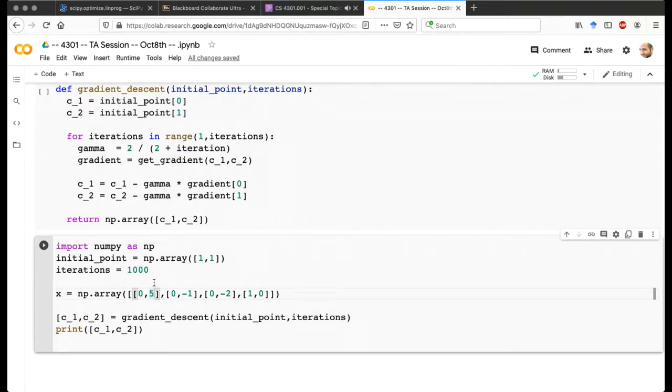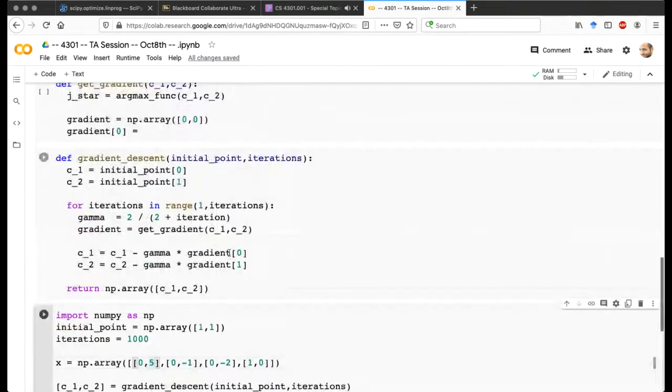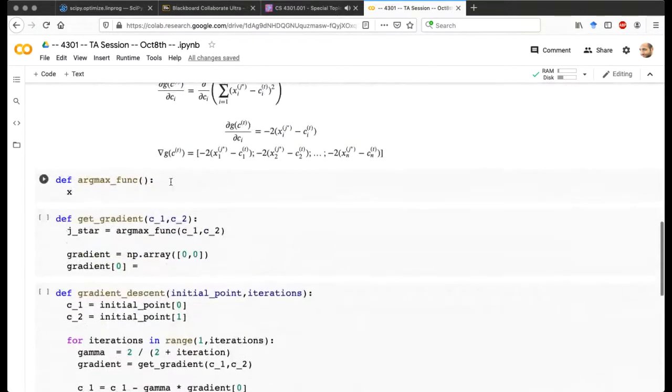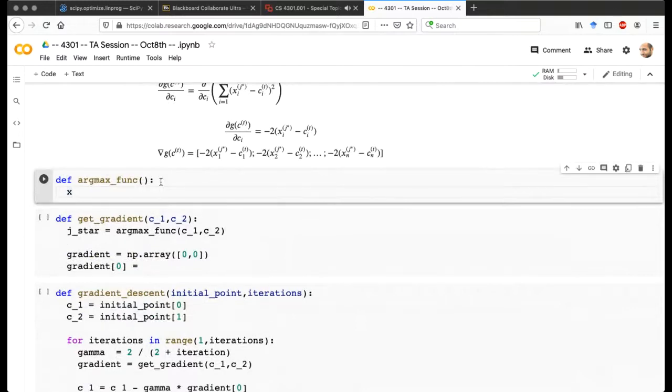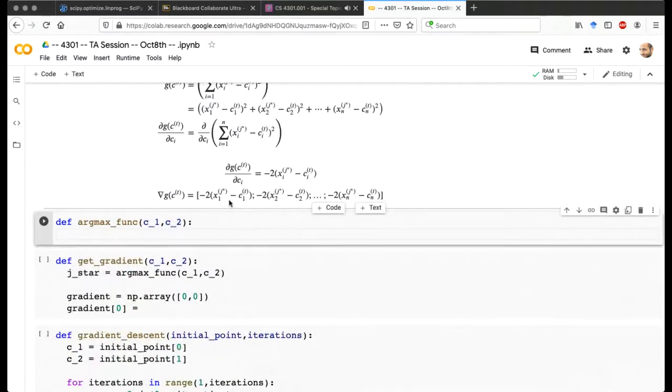I see. C is in the same domain as X. It's just another point with a different name. Okay, let's continue. C1, C2, and then the argmax.